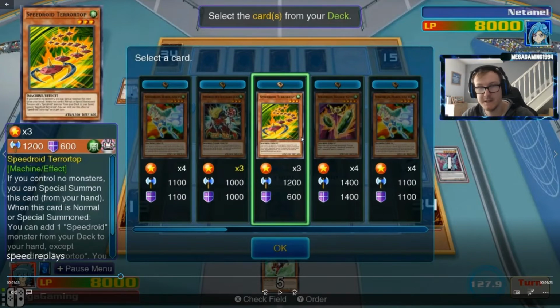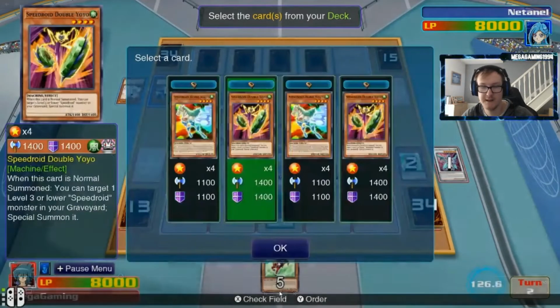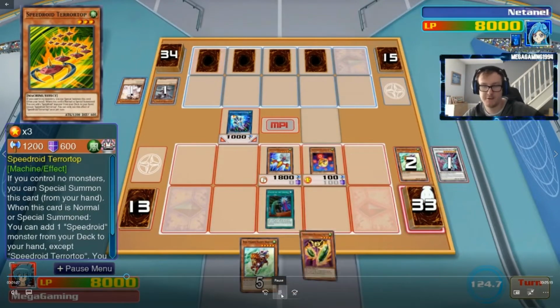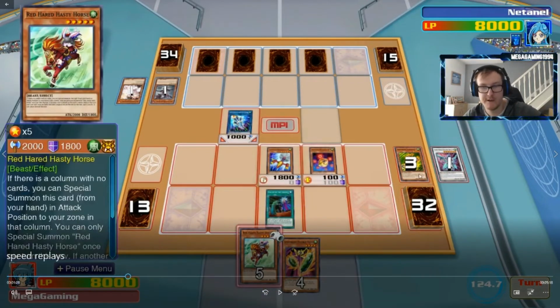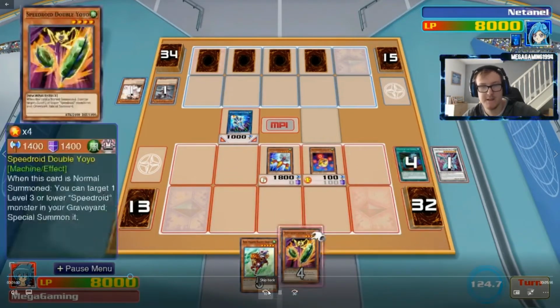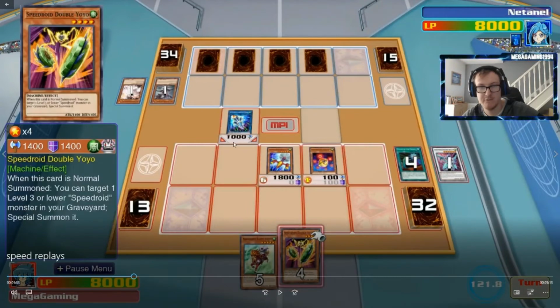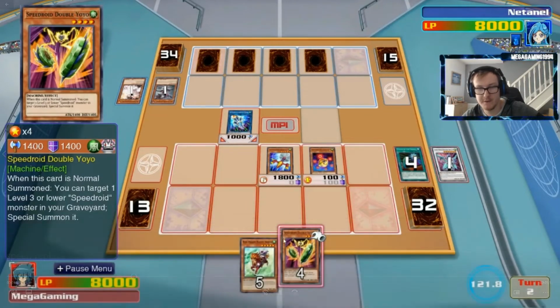And if Terratop goes to the grave, Double Yo-Yo can just resurrect Terratop. So regardless, Terratop's effect is going to trigger, and we get the good one, where Double Yo-Yo goes to our hand and Terratop goes to the grave. So now, because of our Link monster's ability, we can normal summon another Wind monster for free.